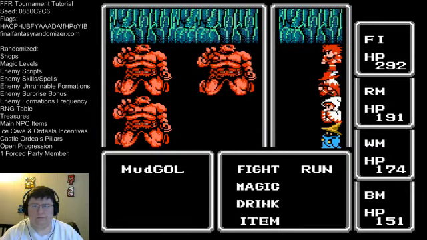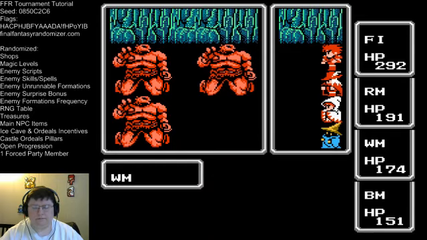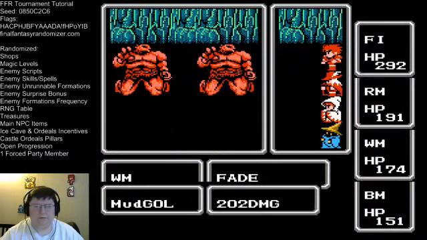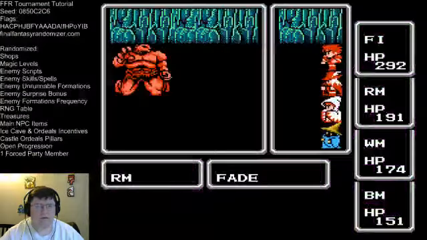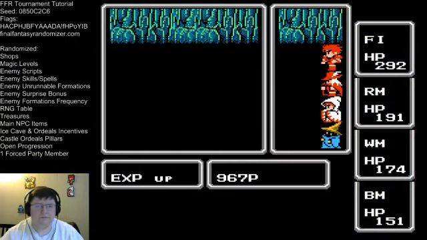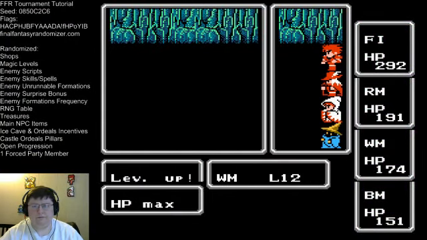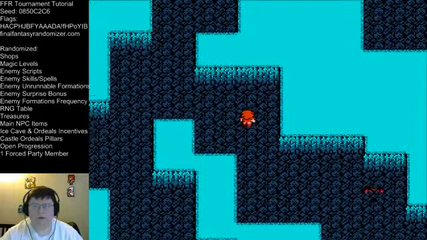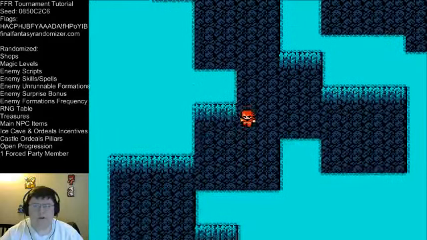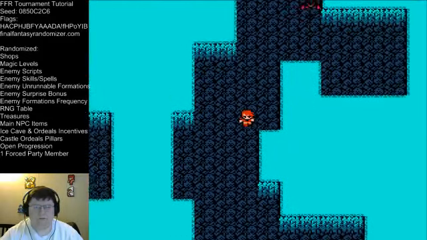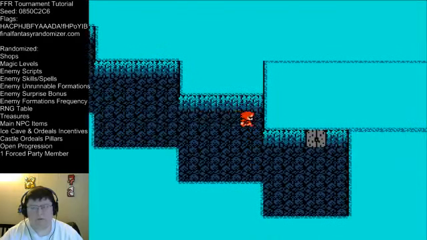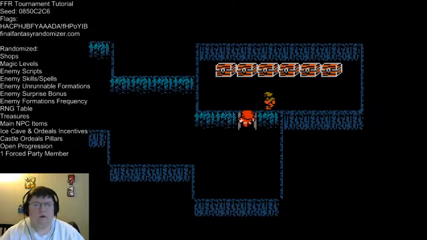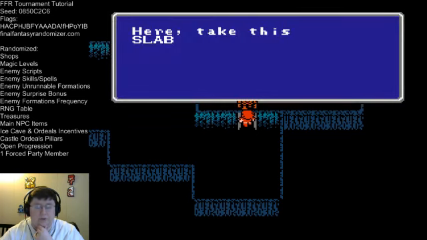These guys aren't too bad. They might hit pretty hard, so hopefully we just kill them. No problem. And the levels just keep piling up. You can try to keep in mind a level target that you're going to want to hit in preparation for the endgame. So here's Marcy, and she was really nice and went over on top of the spike tile to give us an item instead of having to go in there.